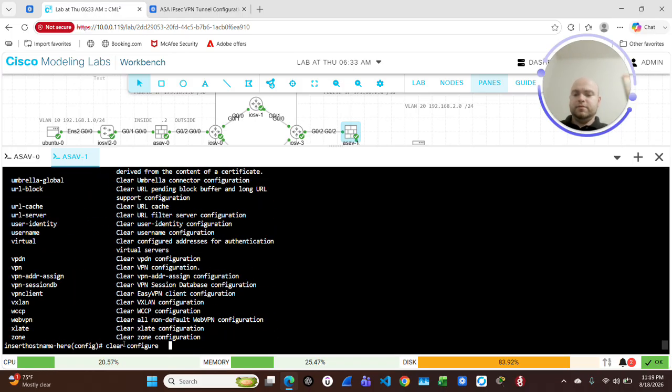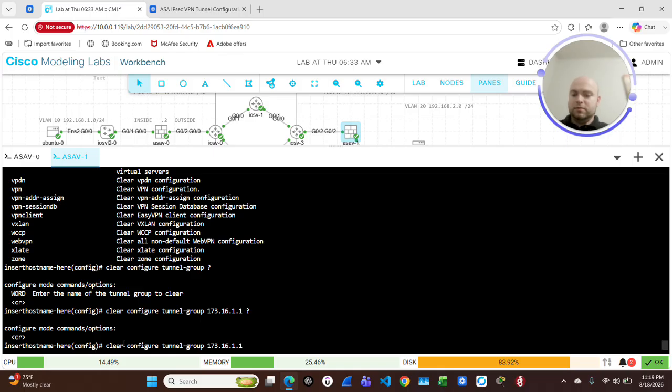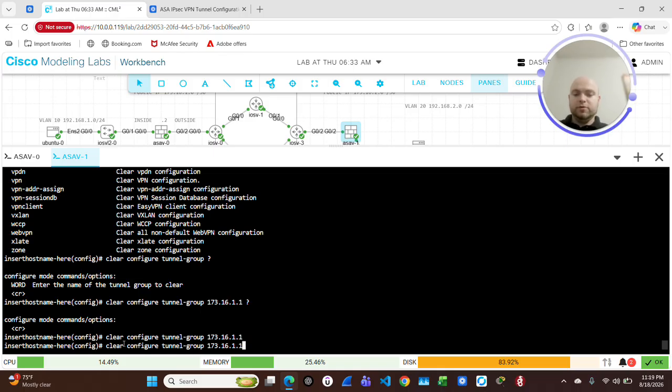Sorry guys. It's always the tunnel groups that get me, to be honest. That's why it was the second thing I checked. We don't want 173.16.1.1. Okay, I'm pushing the up arrow. Show running config tunnel.